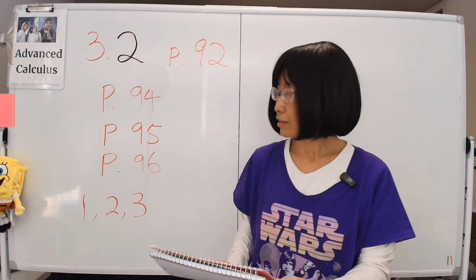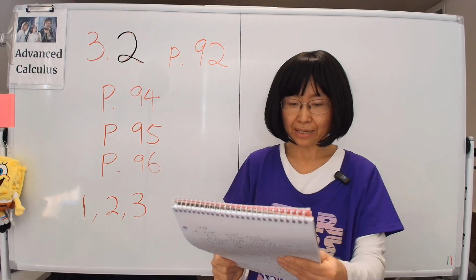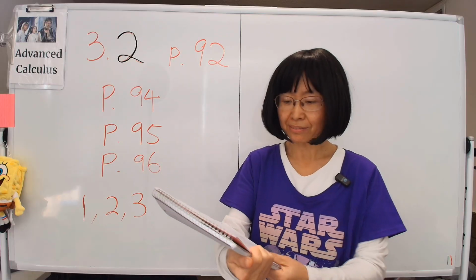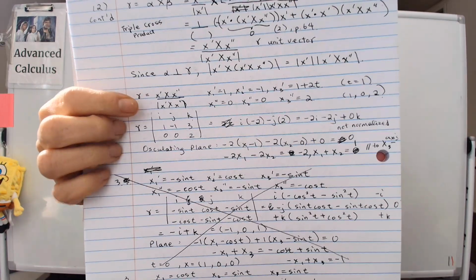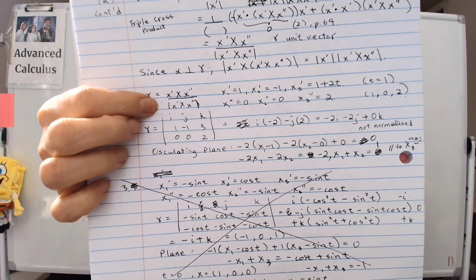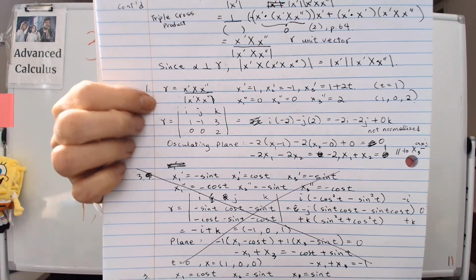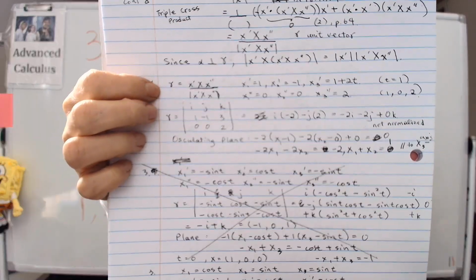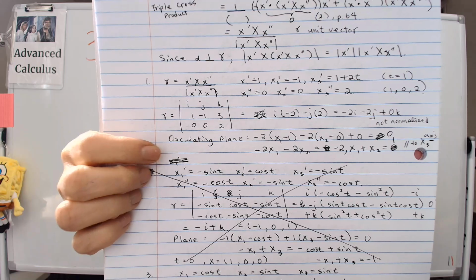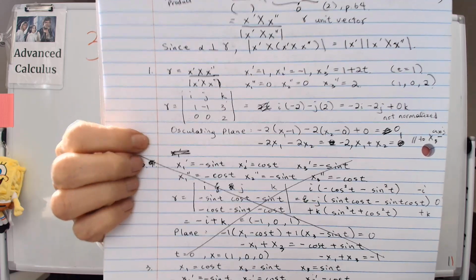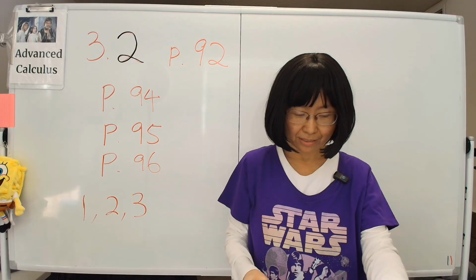So problem 1 on page 96, we are calculating the osculating plane, which means we're going to calculate gamma, right? So the normal. So we go ahead and do that. For gamma, we need x prime and x double prime, in this case in terms of t. So we follow the formula for gamma with parameter t at the top of this page, which should give us some kind of plane. And that turns out to be correct because we do have the answer at the back of the book.